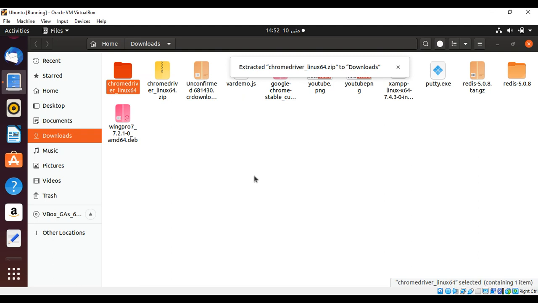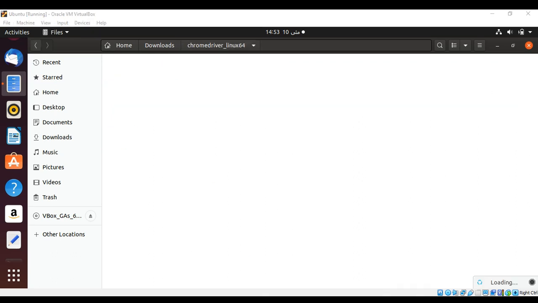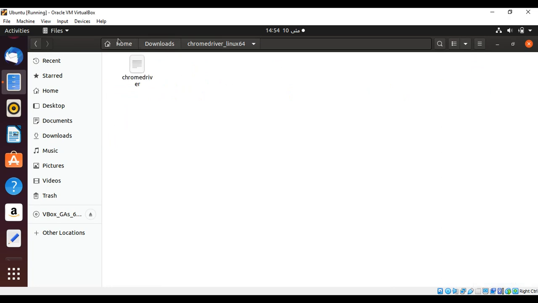And there's a folder created for us. So I need to copy the path up to here. So I'm just going to copy again, go inside this folder, and the path is up to over here: chromedriver_linux64. I will add it to my code.